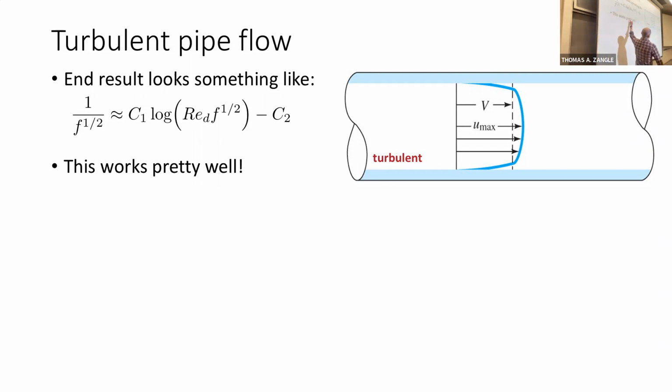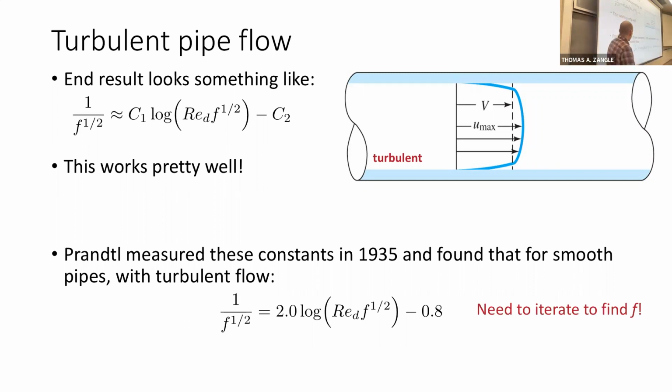And so this is our predicted form. We made an assumption of what the velocity profile for turbulent flow looks like. We carried through that assumption to figure out what the friction factor was. And now we're going to compare this to real data for real pipes. We'll see some data on a slide, 2 slides from now. We'll see that it works pretty well.